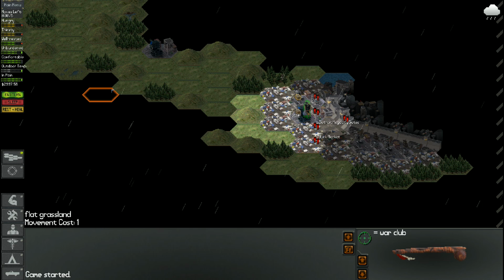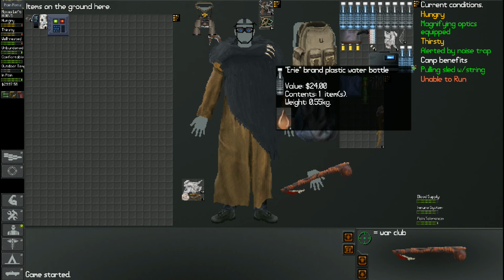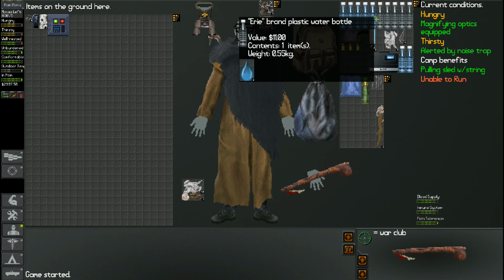Nice. So that's kind of a way to get around everything. That's what happens when you read guides. But hey, if you're gonna play a hard game like this, you've got to read guides because you've got to know what you're doing. Because you're going to die if you don't.